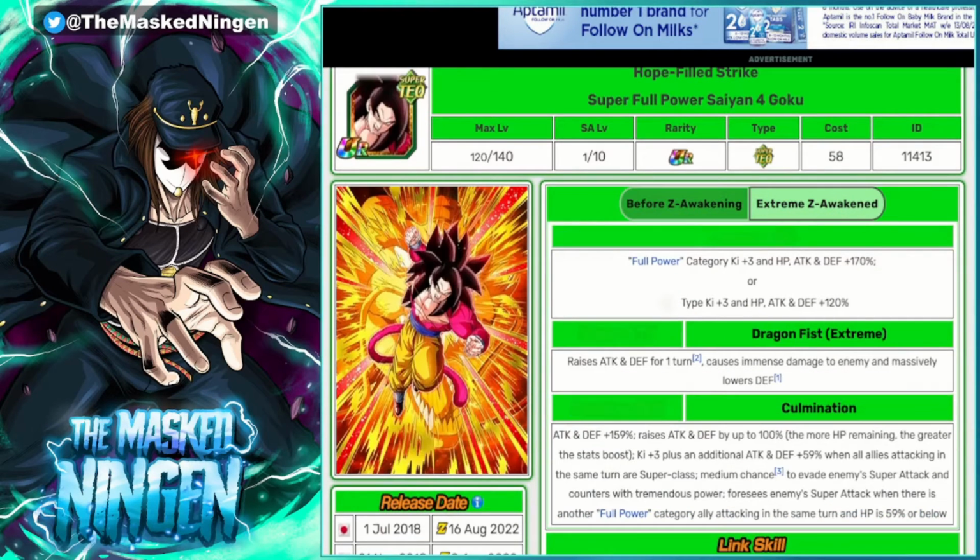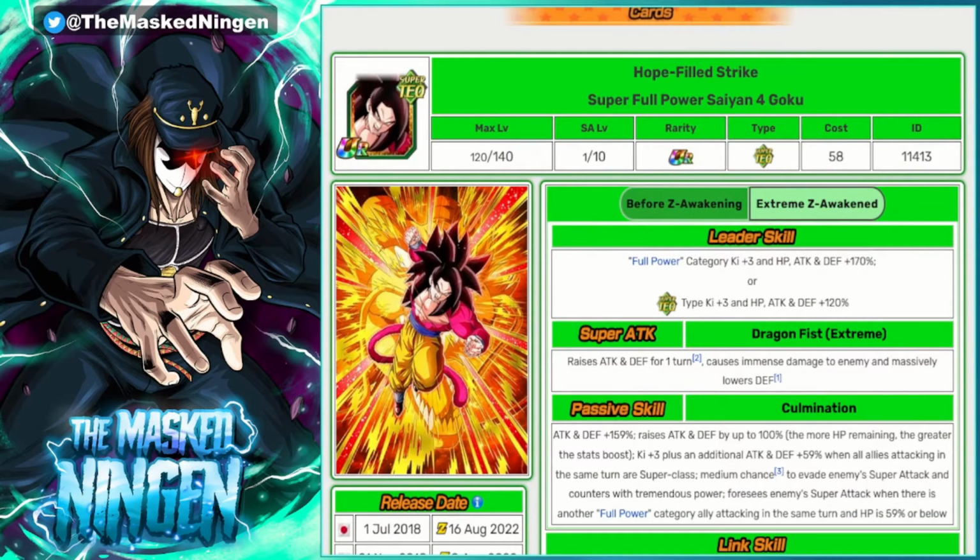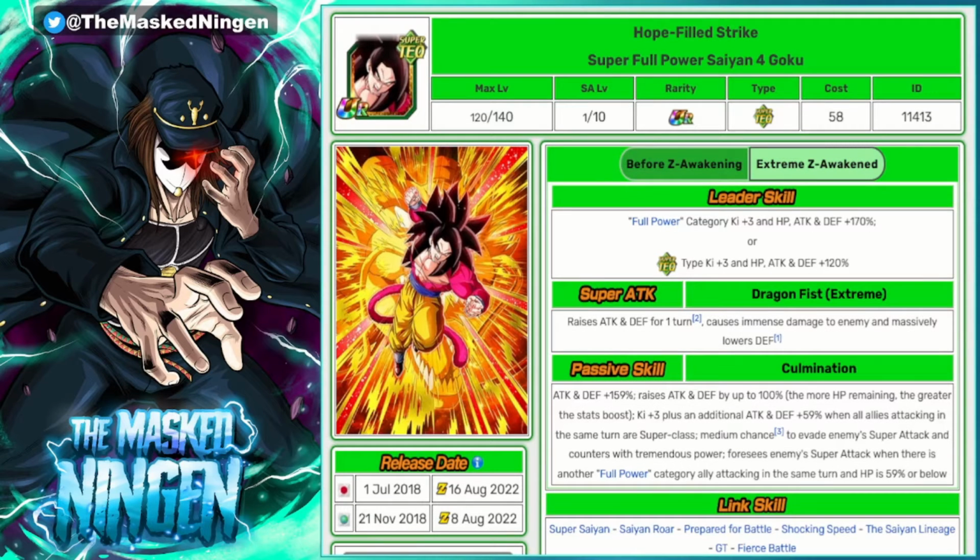Next up, we have Full Power Super Saiyan 4 Goku. He is more of an honourable mention as well, but especially if you're running the LR Super Saiyan 4 Goku as the leader, then obviously this guy can provide him with a ton of the links that he needs. I think his EZA is quite underrated. Like, he can hit really hard whilst having really solid defense after supering. So I do think he is a worthwhile honourable mention.